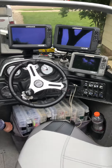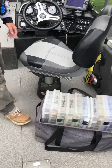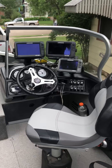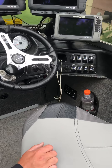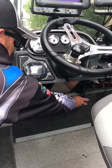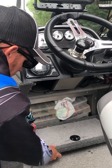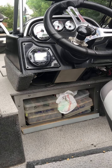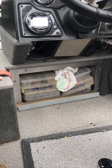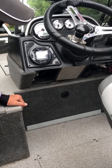I like to have my crankbaits out where I can get to them, and this goes along with some customizing we did. There's typically a drawer right here, but we took the inner parts of the drawer out, slid that back up, and now the door comes out so you can get eight plain old tackle boxes in there — before you could get about four, now you can get eight. You just slide it right in, lift up on the cleat, and it still locks. Works good.